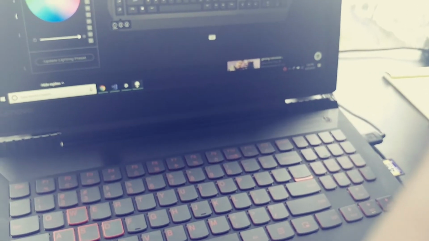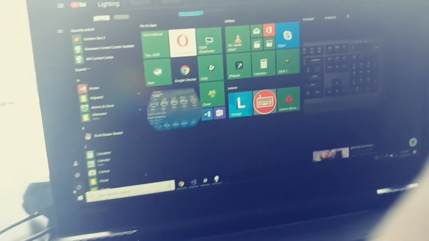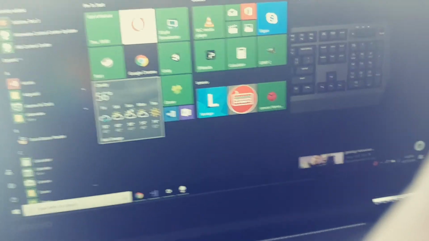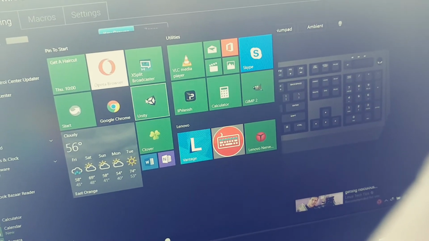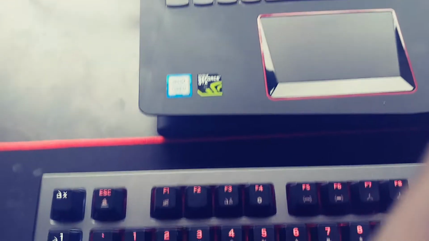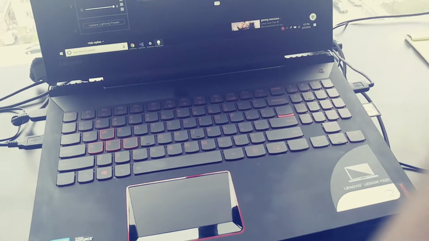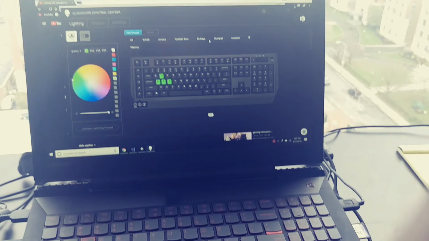Like for example, this one is white, so I changed it to white. When I see the color white, it will remind me of this icon, which is the Unity button right here. So I put the color white for a reason, to remember that this button is used for Unity programs that I use to perform simple tasks using shortcut keys with macro keys and stuff like that.